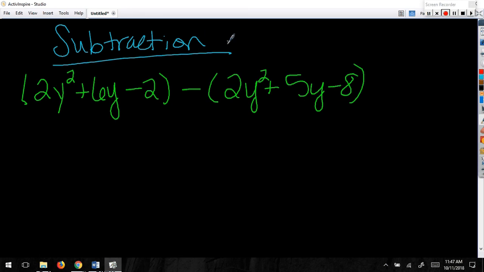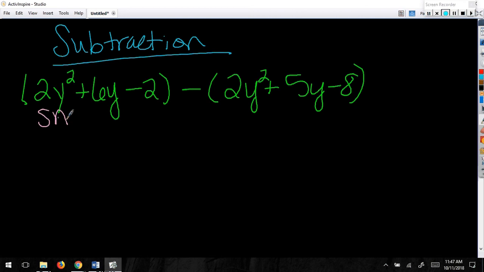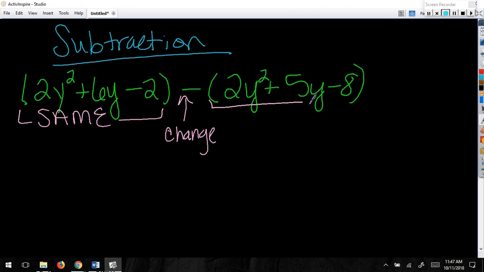All right, so what I want to do whenever I go to adjust this, I'm going to do same. I'm going to look at the parentheses as their own piece. Okay, so I'm going to say same. I'm going to change this sign. But what that means is I have to change everything in this parentheses. Okay, so I'm going to change everything that follows that subtraction sign. So when I do this, this one's going to change, this one, and this one.